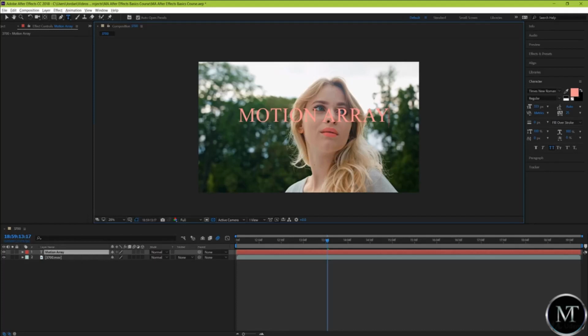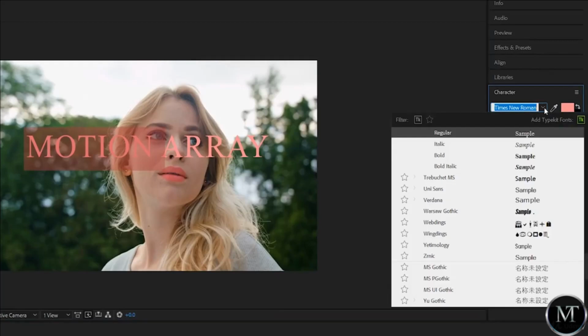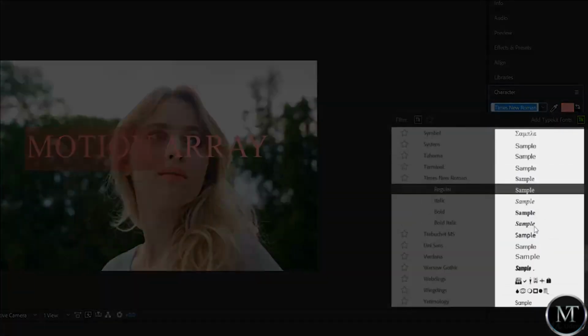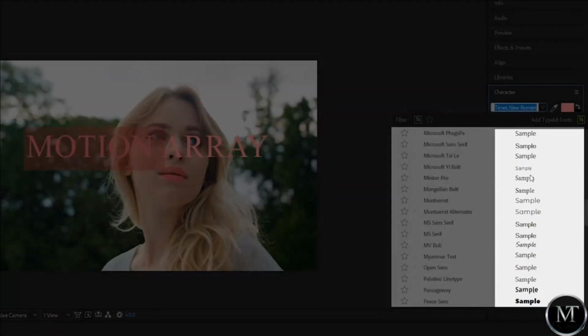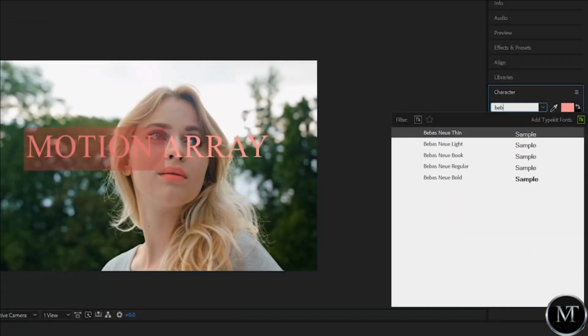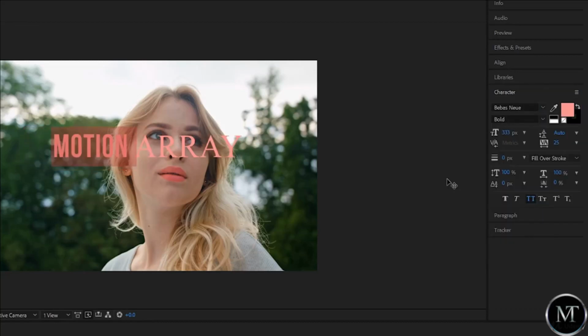To choose your new font, let's highlight our text, and then go up to our Character tab, and then select a new font. You can also see a really quick example of what that font is going to look like on this side of the dropdown. I'm going to choose this font called Bebas Neue, but you can choose whatever font you prefer. Uh-oh, except we just hit a problem. Only half of our text is actually recognizing the font change.